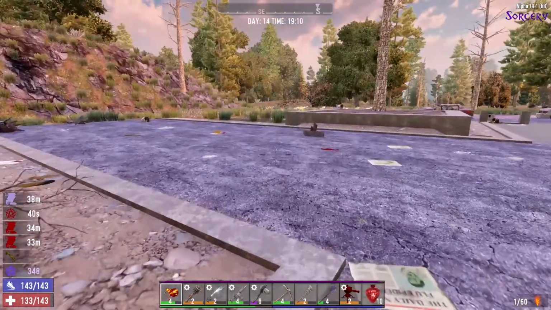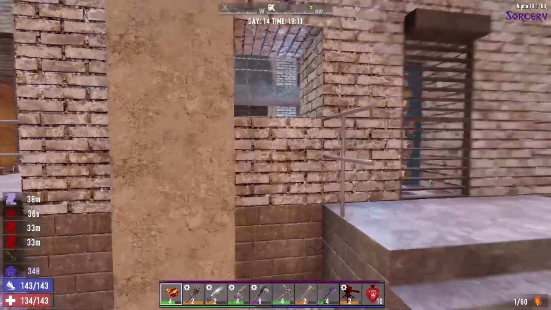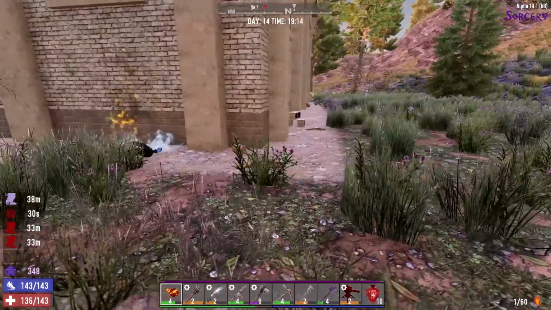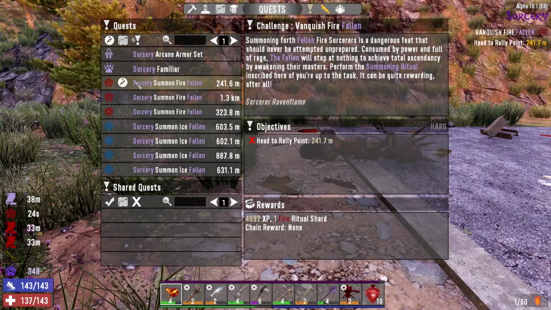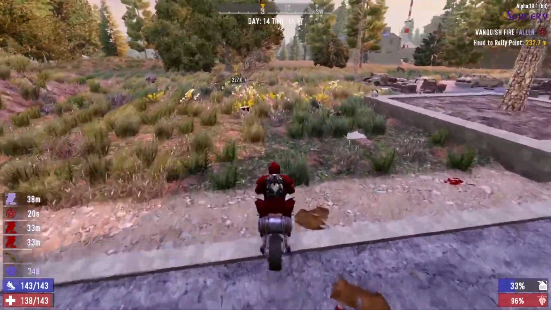Can't get to it. Alright. Well, that actually was pretty helpful, being inside the building. Alright. Next quest. Who's the next closest? A fire. And not too far away at all.